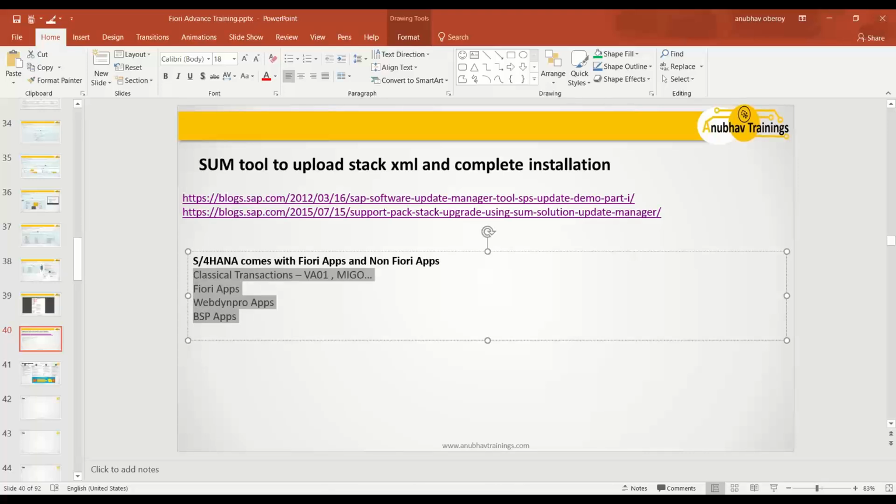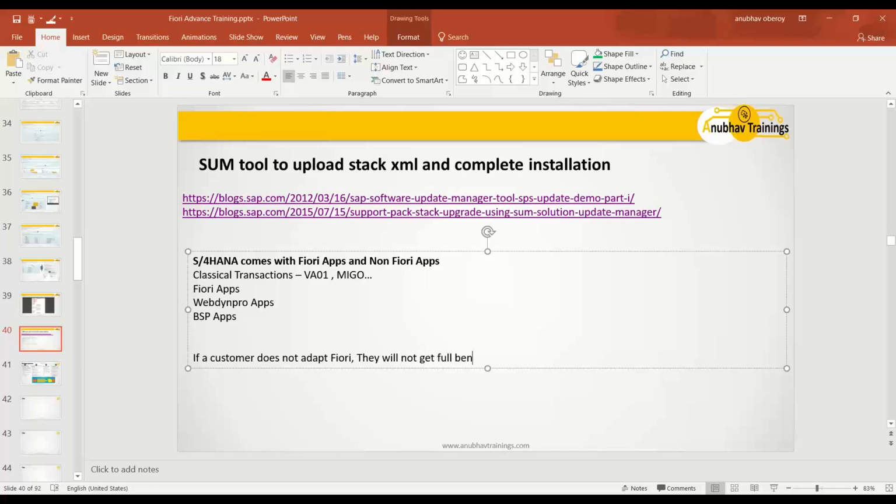With S4, the clear guidance from SAP is if a customer does not adopt Fiori, they will not get the full benefit of S4HANA innovations. Though your company moved to S4HANA, you saw in the history class where we talked about the history of SAP systems, S4HANA is the latest ERP and it has a lot of innovations.